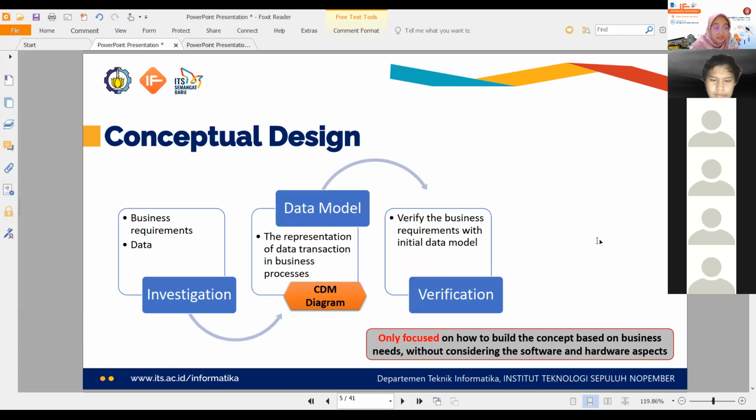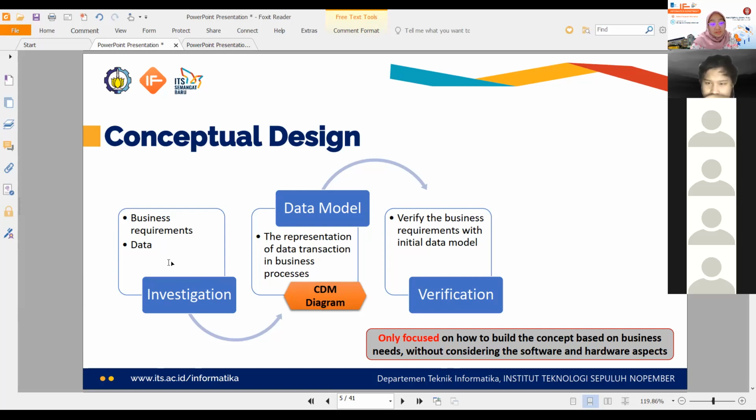The conceptual design may consist of three main steps. Before we start to model our database using those tools, we have to understand the business requirements of the system, or the business process of the system. As we already know from our previous meeting, before you can identify entities, you have to create a narration, a storyboard of your system.